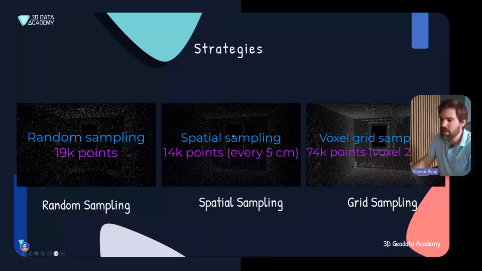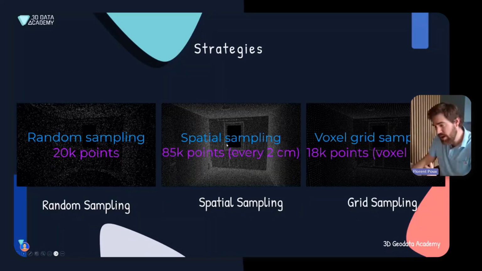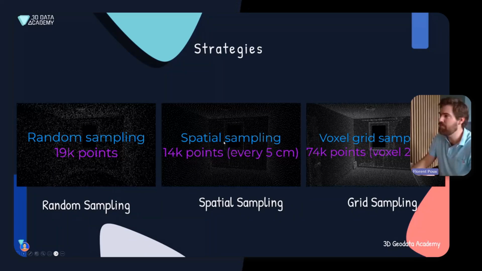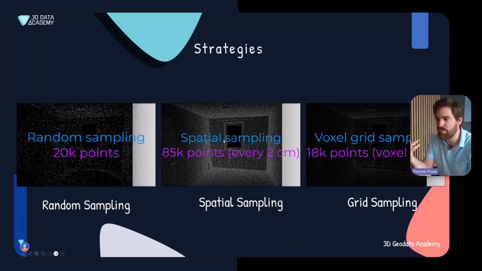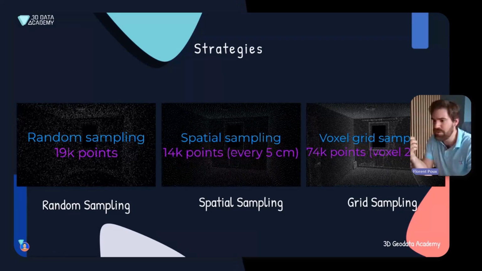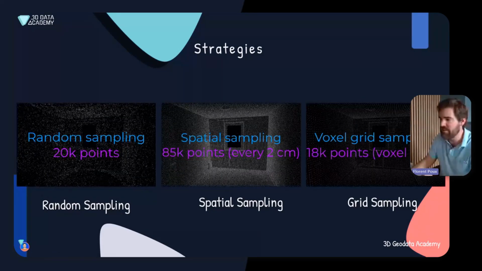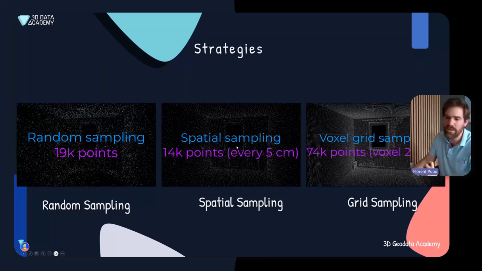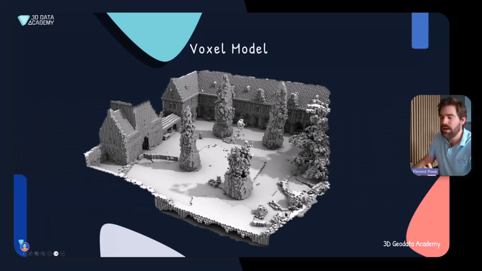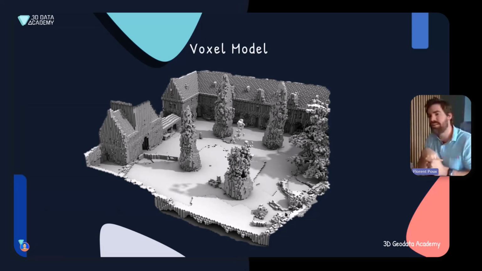In the middle, you have spatial sampling. Here, you are basically extracting the mean distance between various points around each point, and extracting 1 point every 2 centimeters, 5 centimeters. You can specify that. And on the right side, you have voxel grid sampling, and I will elucidate a bit more on that. That's what we are going to unlock at the end as well, the ability to switch the mode of representation. I will not be able, in 1 hour and with this little hiccup at the beginning, to touch on two advanced multimodal strategies today.